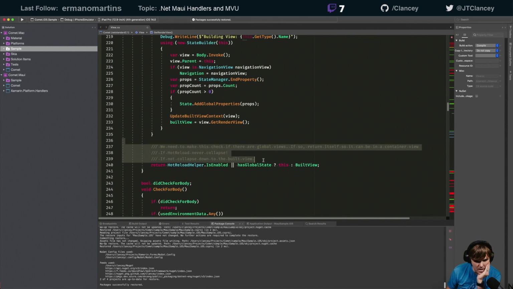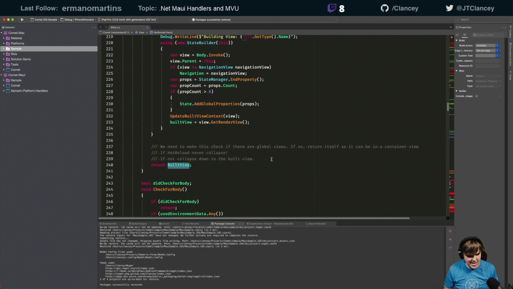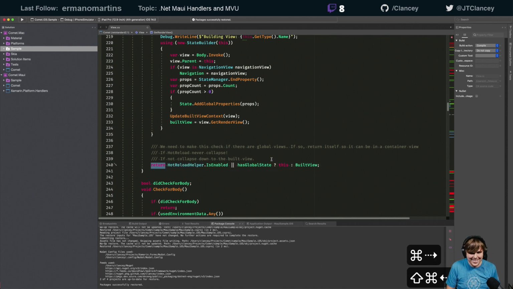But I don't know, at some point this may or may not be right, because the view is going to have to ask for its render view at some point. So I don't even like that. We're just going to return it back to built view. Let's comment that out in case I'm wrong.